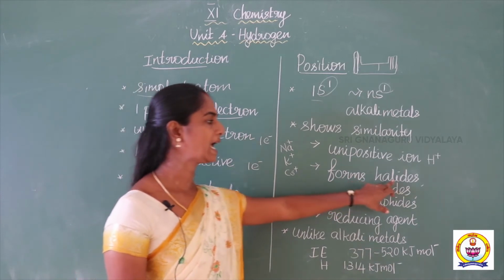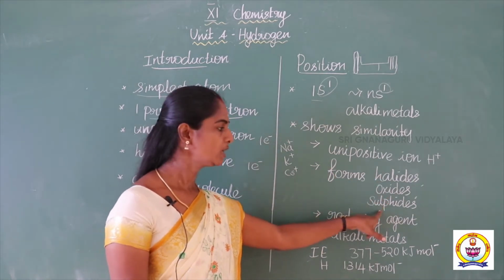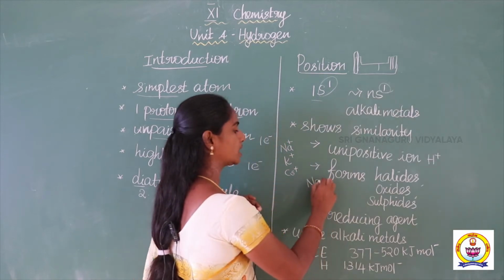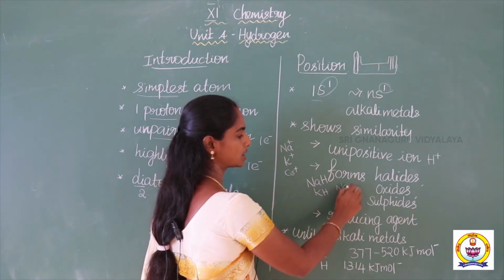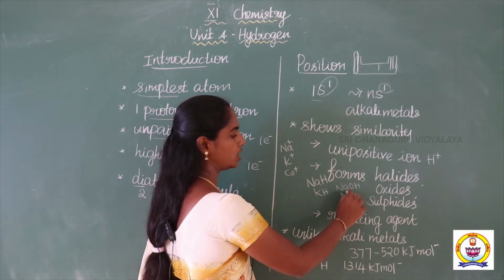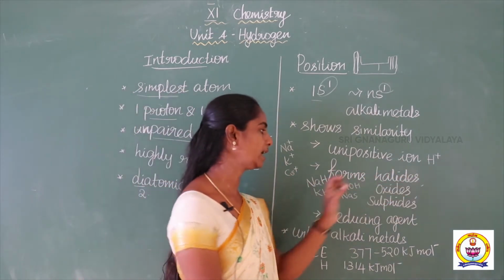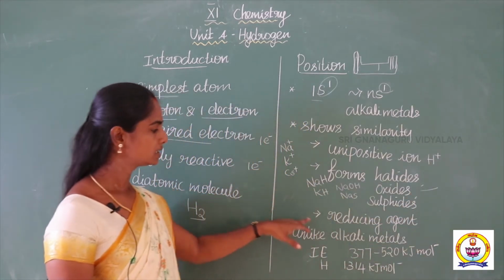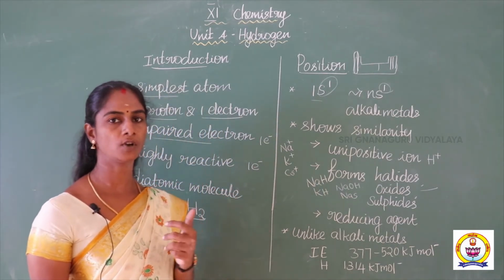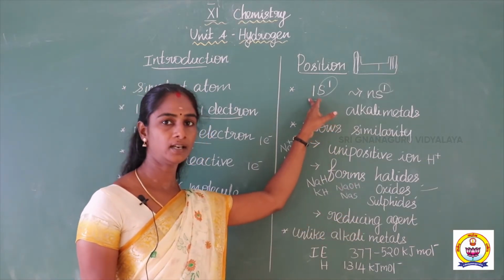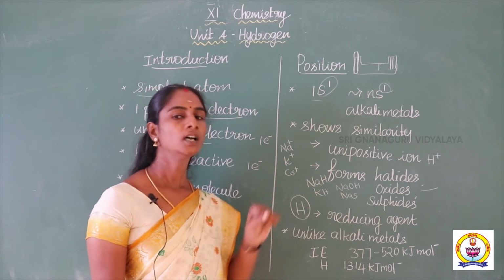So the second one, it forms halides. So அதாவது alkali metals halides formationல involve ஆகும், oxide formationல involve ஆகும், sulfide formationல involve ஆகும். Like sodium hydride, halide formation, இல்ல potassium hydride. Oxides அப்படின்னா sodium hydroxide. So இந்த மாதிரி sulfide, sodium sulfide, cesium sulfide, potassium sulfide, alkali metals form ஆகும். இதே மாதிரி similarity நம்ம ஹைட்ரஜனும் அதே மாதிரி ஃபார்மேஷனை கொடுக்குது. ஓகே, next the third one, it acts as a reducing agent. We all know reduction, oxidation அப்படின்னு பேசிக்கா நம்ம படிச்சுட்டே வரோம் இல்லையா. ஸோ ஹைட்ரஜன் H+ அப்படின்றது என்னது? It is a basic character for the reduction reaction, so that it acts as a reducing agent.